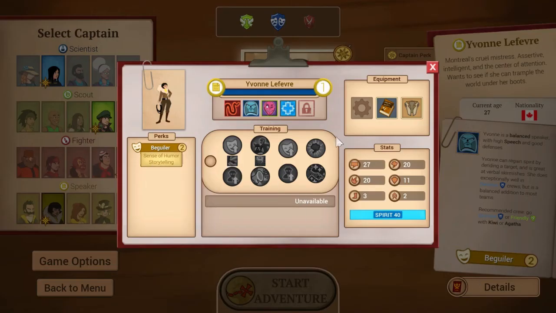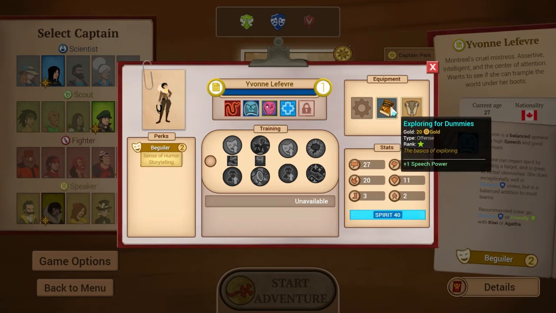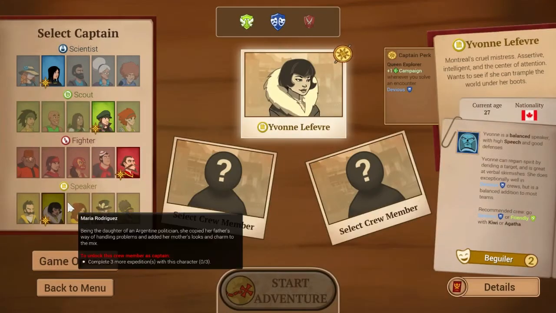And then we have the details here. I'm not exactly sure what all this means, but it looks like we have equipment, Exploring for Dummies, and a leather vest. Okay. And we can train her. Okay. Interesting.